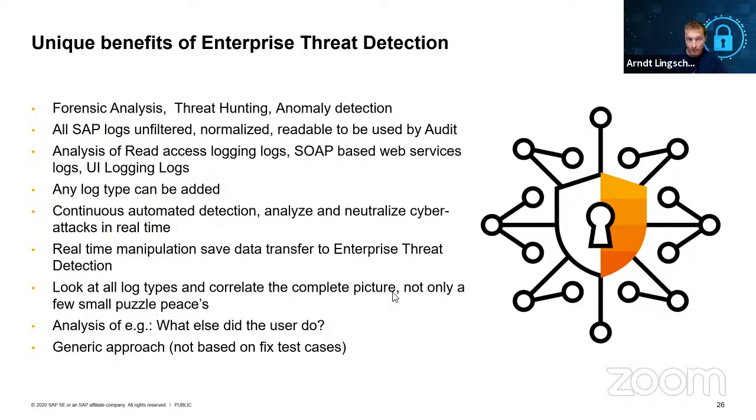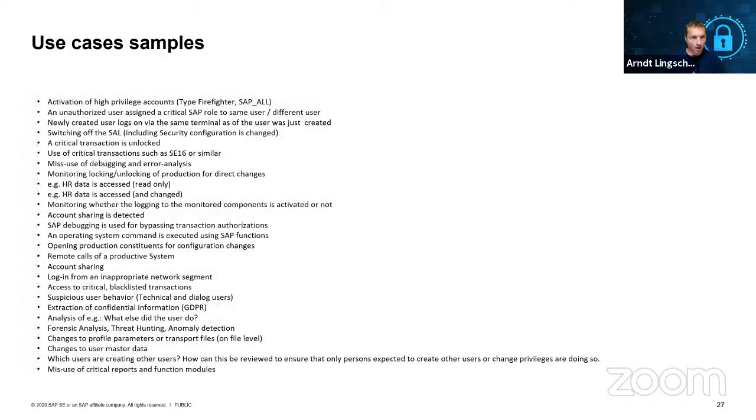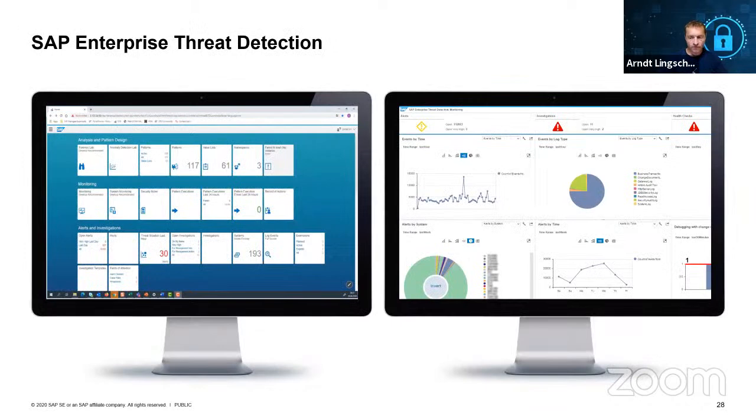And then we're not fixed to any kind of test cases. We can dynamically configure new patterns within enterprise threat detection at any point in time. This we're going to see within the live demo later on as well. All right, so some use case samples here. Maybe we can skip this and move towards a small live demonstration.